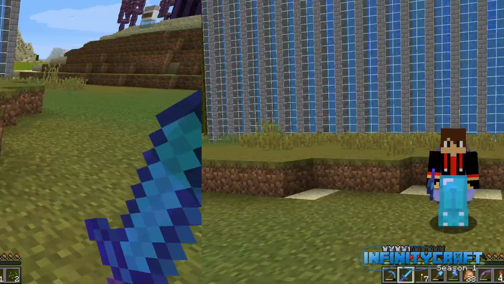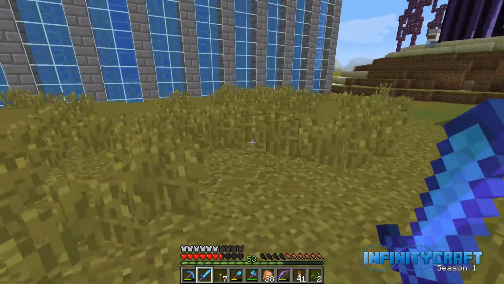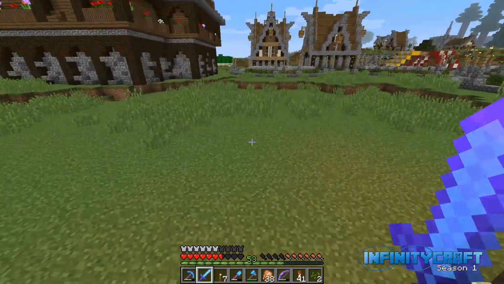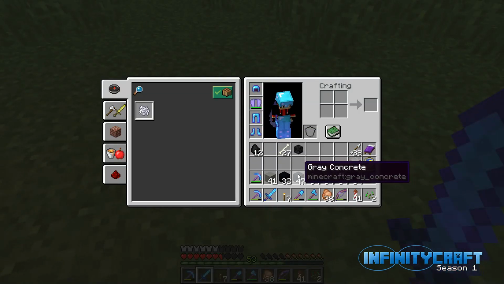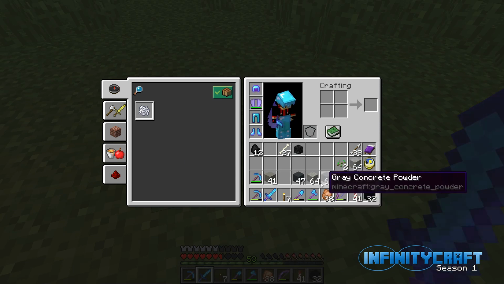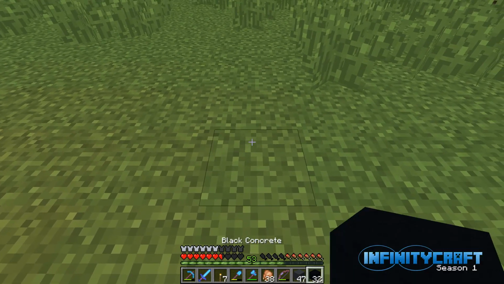Let's get started. On another screen, I've got some pictures I've pulled up off Google of how these wither skeletons look, and I'm going to attempt to build one basically from that. So let's start out with some black concrete and dark gray concrete, and we're going to start building the feet.